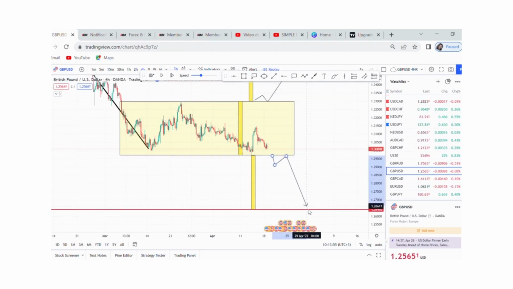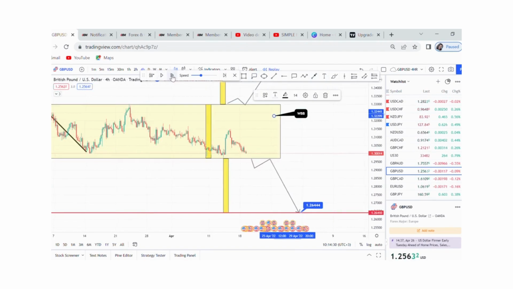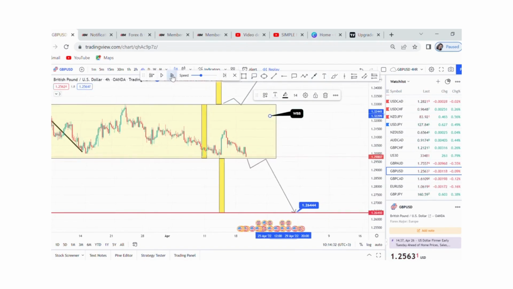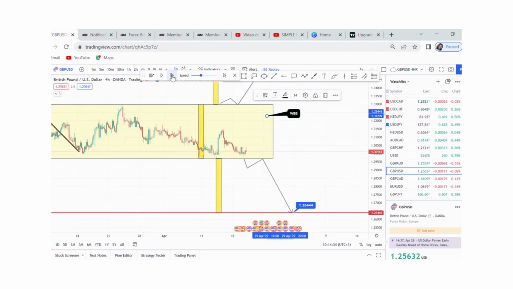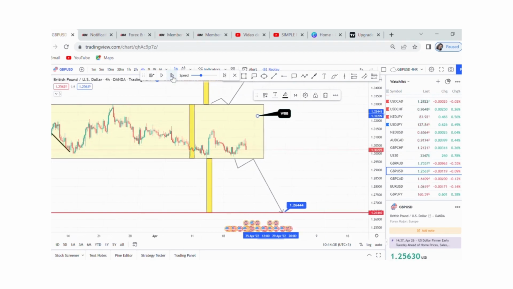So if the market breaks, that's our TP. If the market breaks on the upward, that's our TP. So you're waiting all these hours that you're waiting, you're putting in hours. Remember, you're not getting involved because the box has not broken. And immediately the box broke.